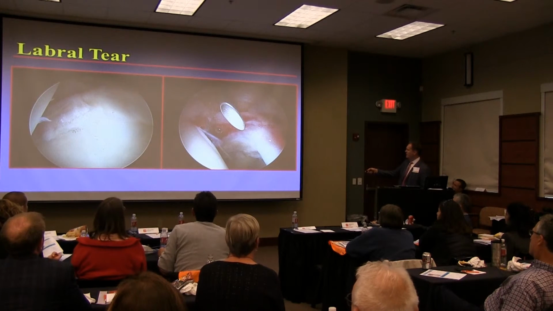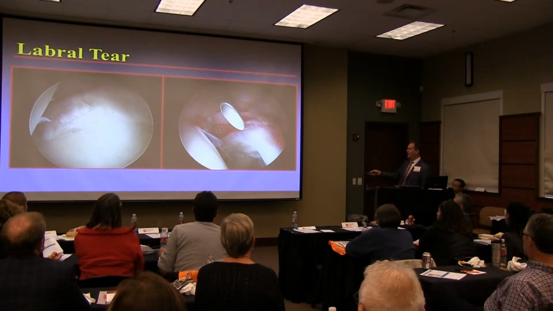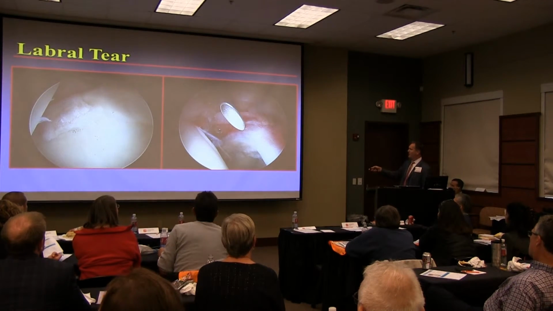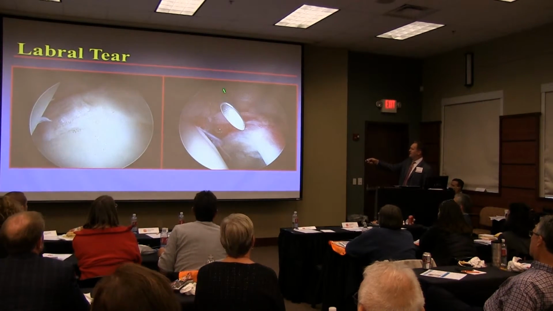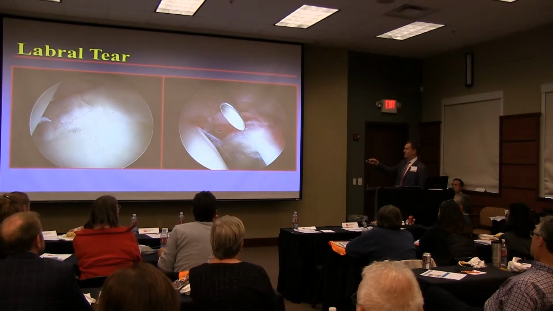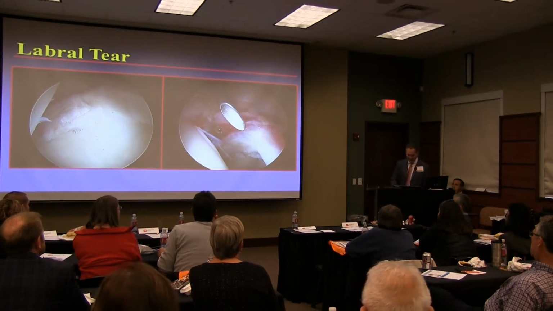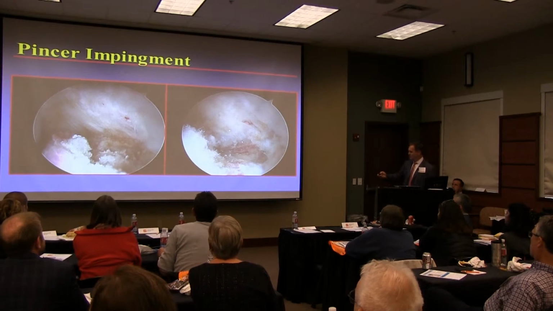All this red here is synovitis. It's always very inflamed right around where this active impingement is happening. So we put a spinal needle in, we put a needle through that spinal needle, and then we sequentially dilate this up and put cannulas in. We want to free this labrum up. There's usually a bump of bone back here, the pincer impingement. We want to take that bump of bone off. Here's the bump of bone.